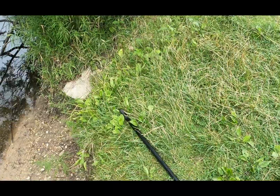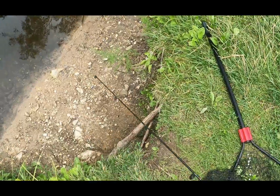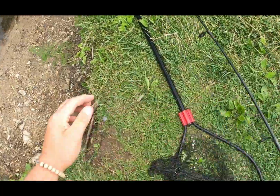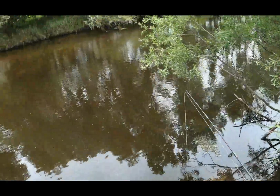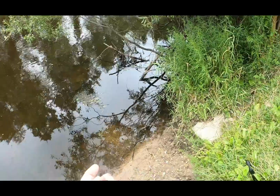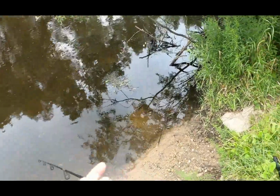Okay, now if you don't use the proper rod and reel combo, this is what's going to happen to you. This was way too light of a rod for these big carp that I was catching, and it snapped it. I like to use a real stiff rod personally, but you can use just a stronger rod in general. Mine came from Goodwill, and they're from the 80s, and they're still catching carp.